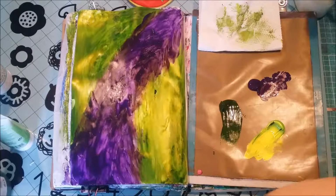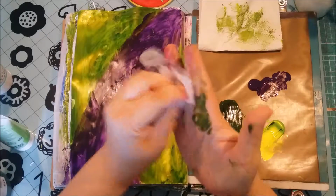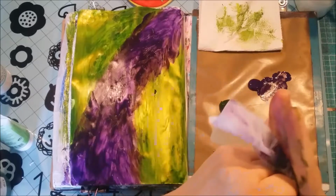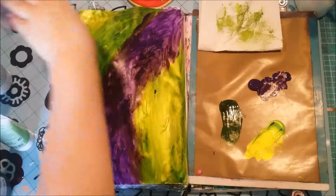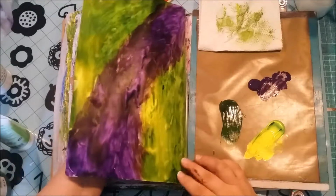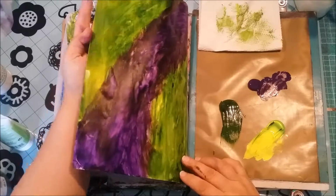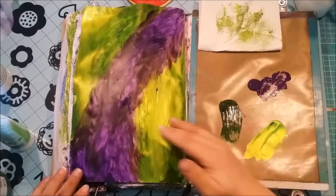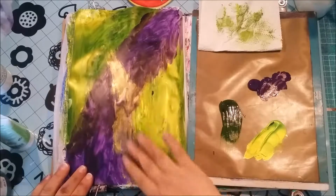Okay, I'm just going to take a baby wipe, wipe off the worst of the paint on my fingers so I don't take my heat gun and make it all sticky. And I'm going to use my heat gun. It's not completely dry, but as I move the page, you can clearly see the Pebeo paint, the shimmer in it, and it's absolutely gorgeous. I think I'm going to go in over this purple as well.